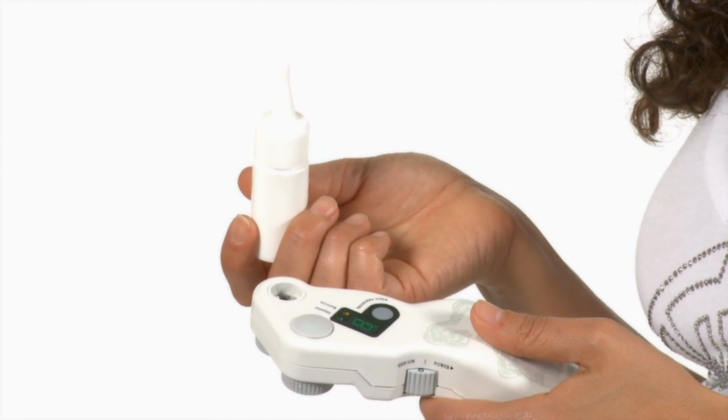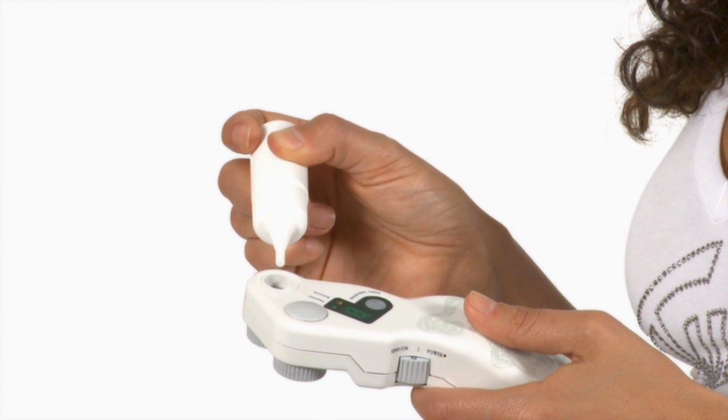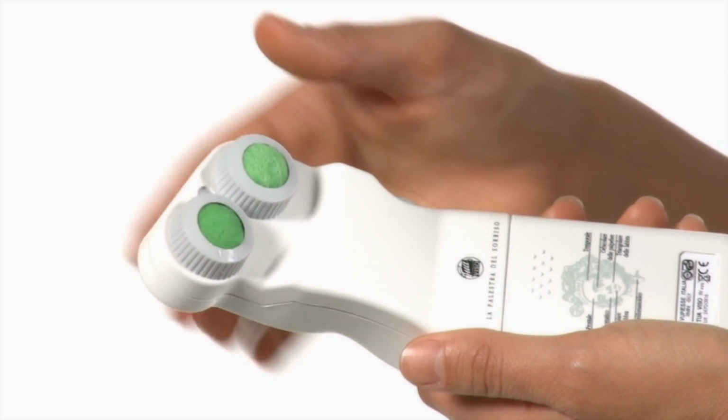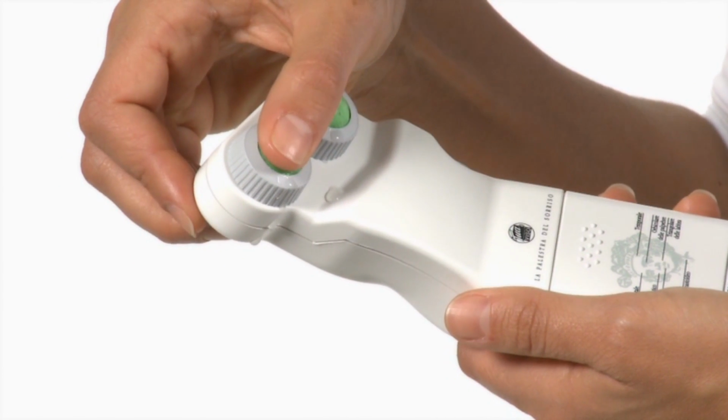Before switching on the appliance, fill the 2 tanks with normal tap water, up to the metal level, using the special wash bottle. Then press the small sponge domes several times to wet them. Take great care. The sponges must be perfectly wet, otherwise they are insulators and do not conduct the impulses. During use, it may be necessary to wet the sponges more, as they tend to dry up, so press them again.